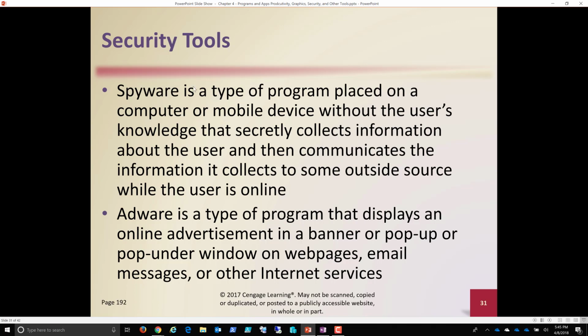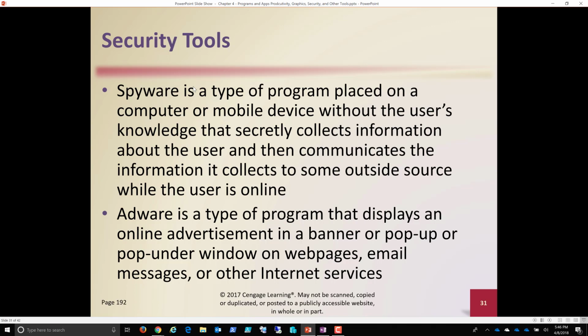And the reason we do is for things like spyware, which are programs placed on computers or mobile devices without the user's knowledge that secretly collects information about the user. So this information is then sent back, and it can be used for things like, well, this user likes this or goes to these sites or has been on this site. And from there, we can then apply specific adware, for example, that is going to target things that you would be interested in. So certainly someone who doesn't play any video games at all, if I put up a video game ad, big deal, right?